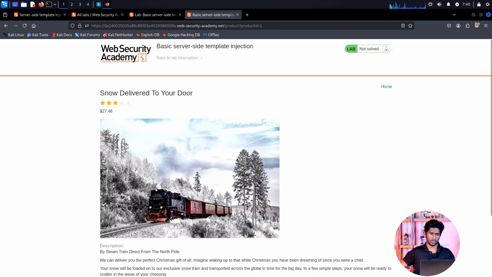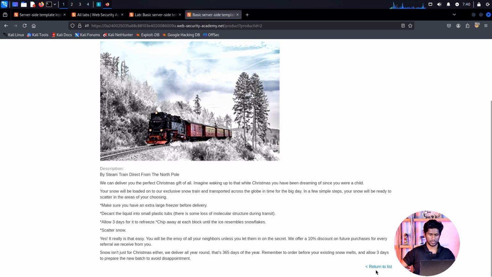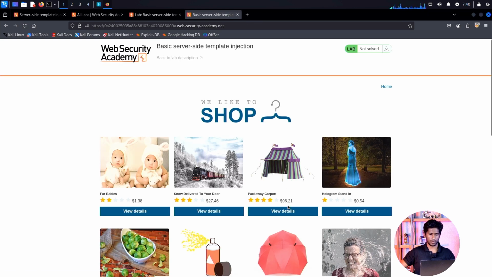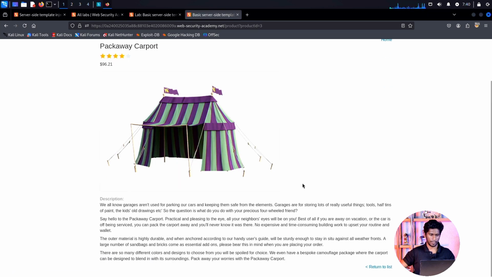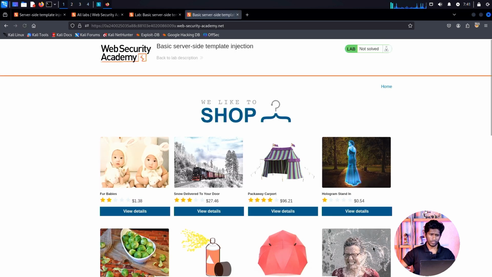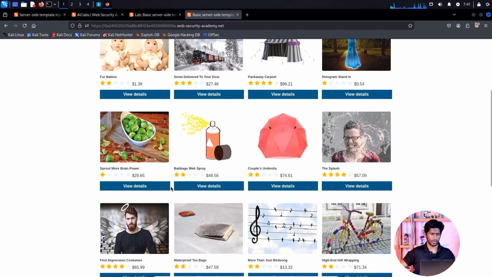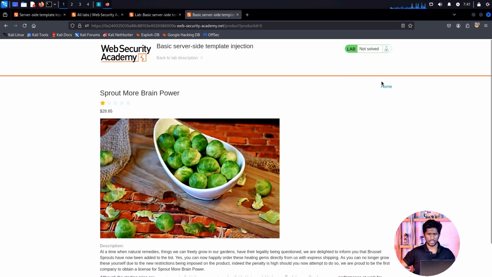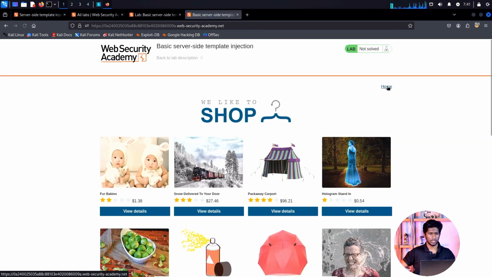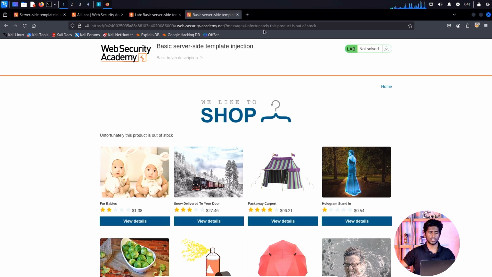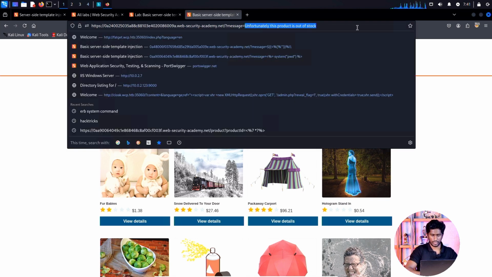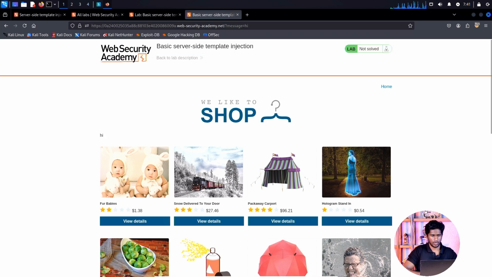We will click around to look for something else as well, if there is another place where we can inject our payload. As we already know, this is vulnerable to SSTI. I do not think there is any particular functionality apart from this, so this is unique to this scenario. Now we will check if it is reflected. Okay, so whatever we put in the message parameter gets reflected on the web page itself.